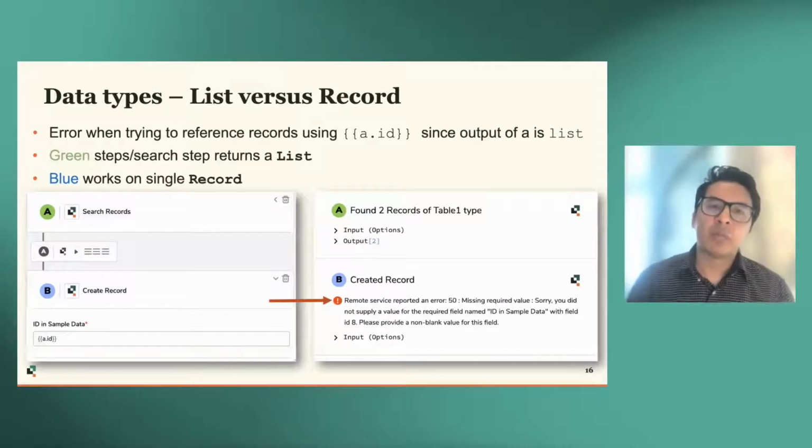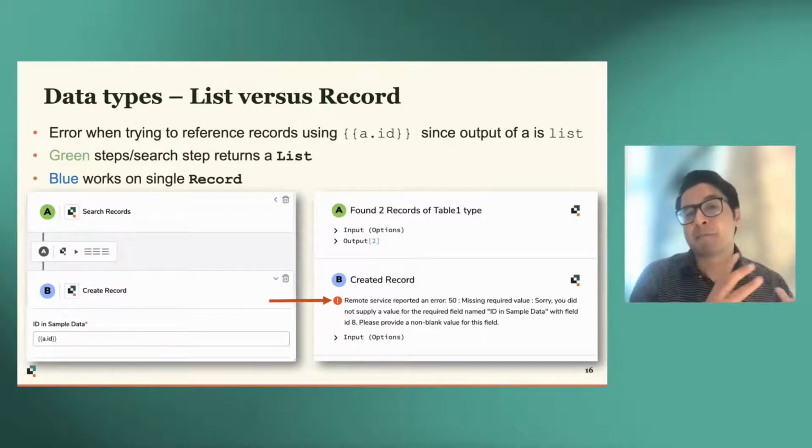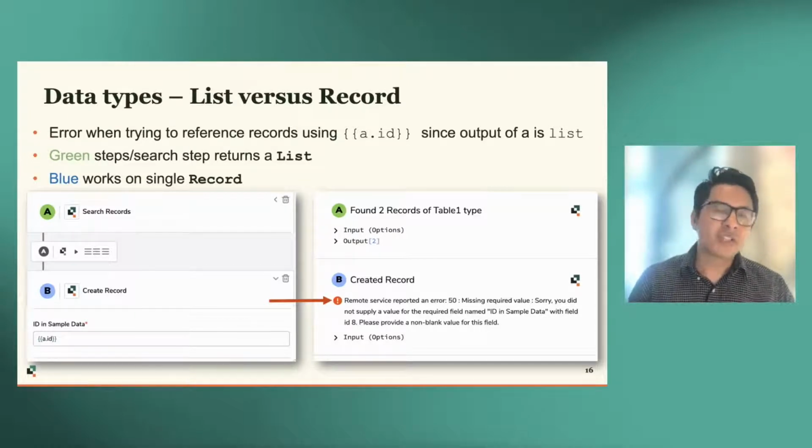Similar to how we may confuse a number with a string, another example of why data types are important that we've seen is people mistaking a list for a record. You have a list of records versus a single record, and being mindful of whether you're operating with a collection or a single record is really important. Let's say we have a search record that is piped to a create record.